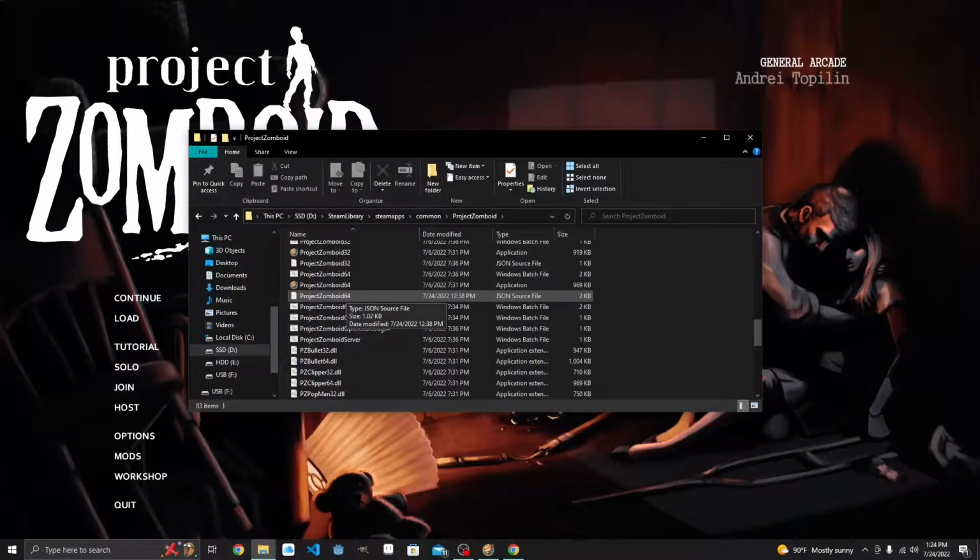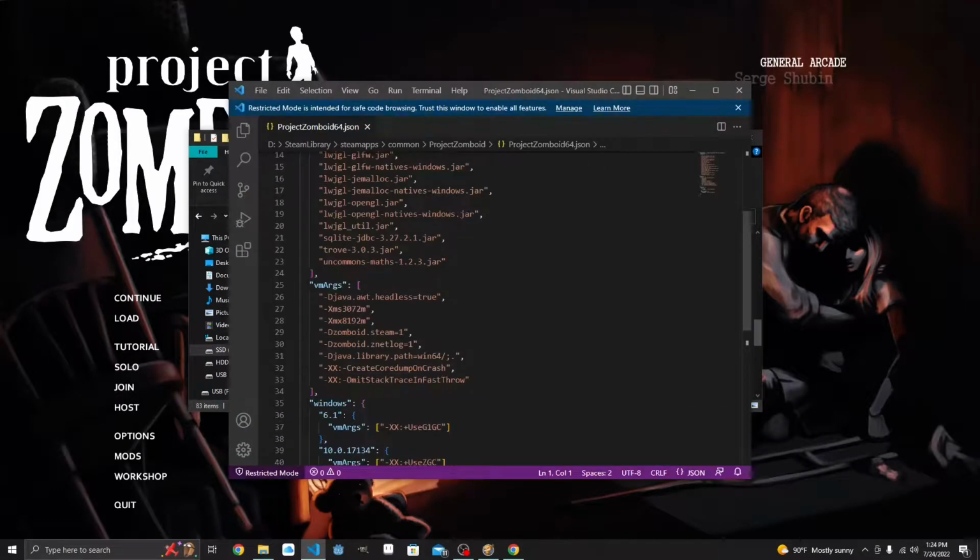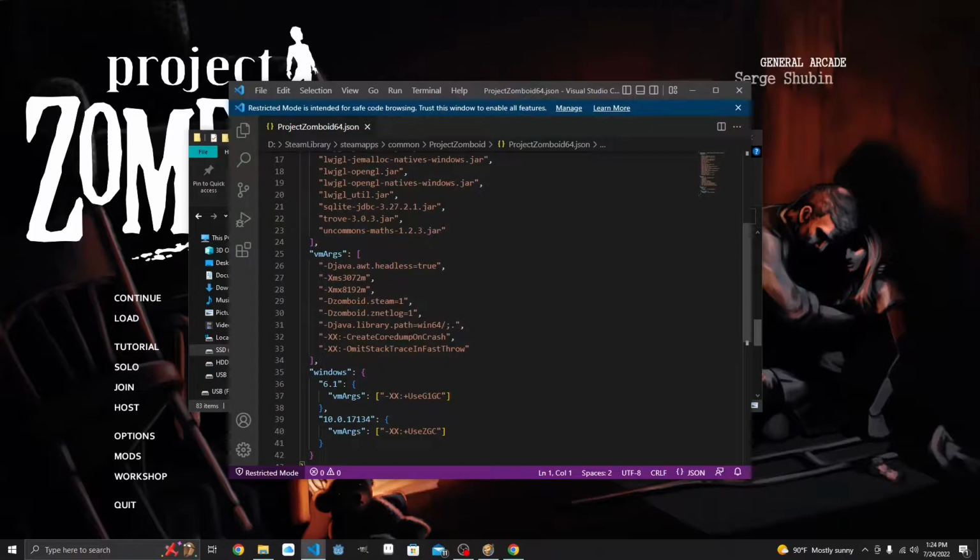So you're going to open that, and you're going to come down where you see Xmx. This is going to be the maximum amount of RAM that Project Zomboid will use. At default, it will be 3072, which you can see, except for Xms, that's for the minimum. You may open this file and not have an Xms, you may only have an Xmx. I added in Xms so that it knows not to use any less than 3 gigabytes, and at max it will use 8 gigabytes.